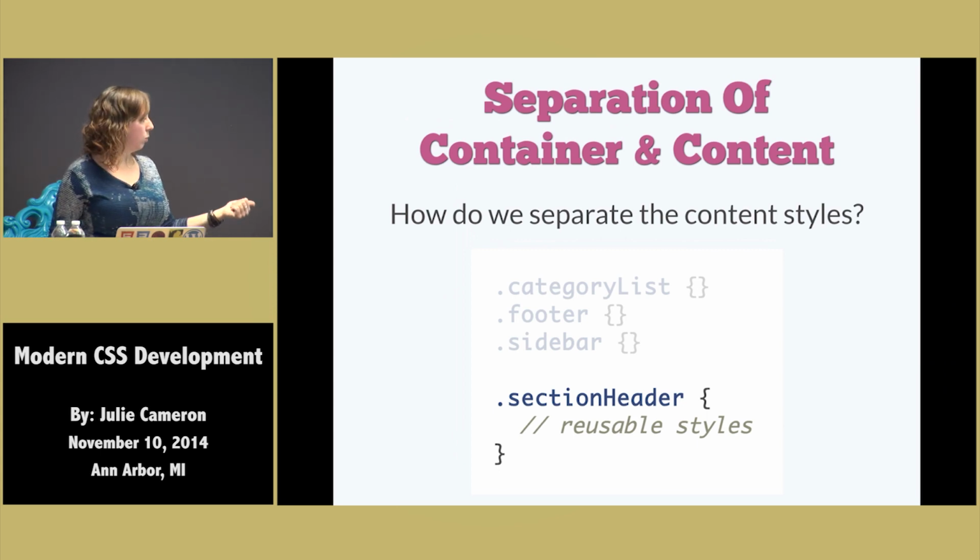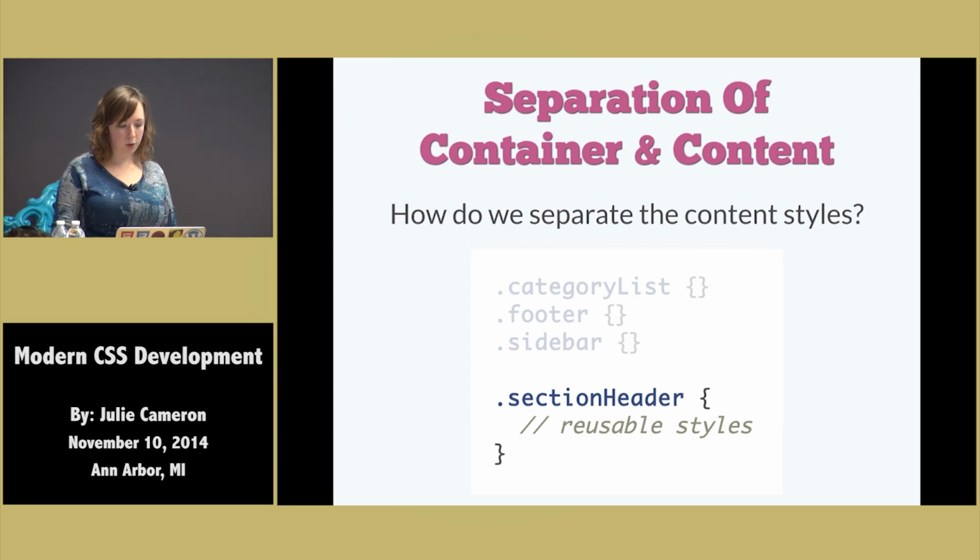In this case, we would create maybe a section header style that we could apply to our sidebar H2, to our footer H2, to our other sidebar H3, and all of them will look like a section header. Now this serves us two things. One, anything with a class of section header is going to look like a section header, and two, all of our H2s and H3s will look like normal H2s and H3s unless we put this class on them. So it's a two-sided benefit here.